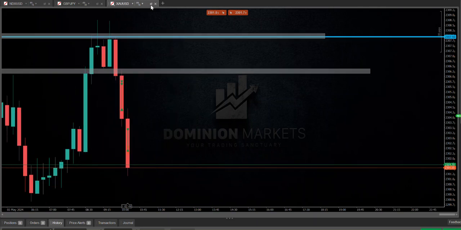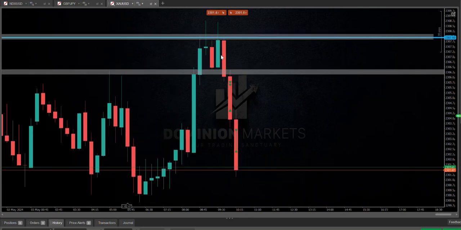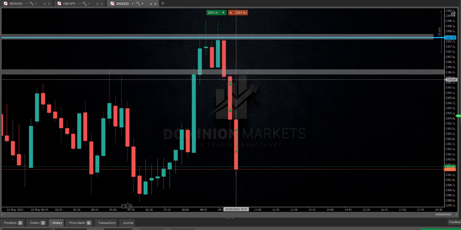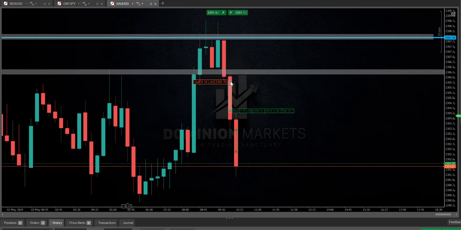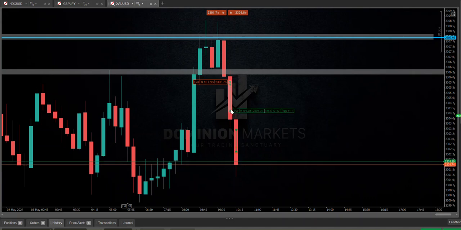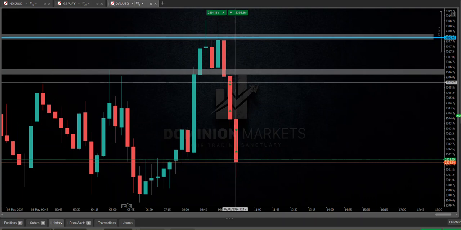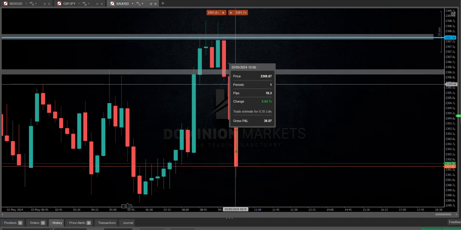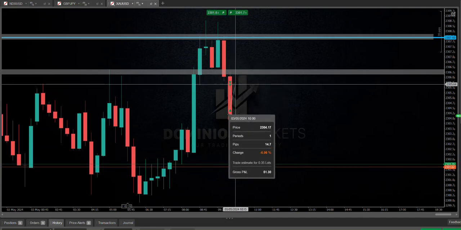How do I enter? Do I wait for the candle to close? Well, on the 15-minute, the candle closed below this area. And once the next candle formed, I took two entries. One was right over here, 0.1 lots. The second one was a 30 or 35 cent lot. And once we broke below the low, stops are above this current candle, we continue to push down.